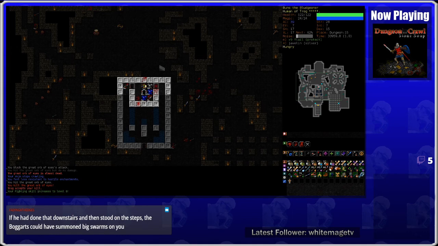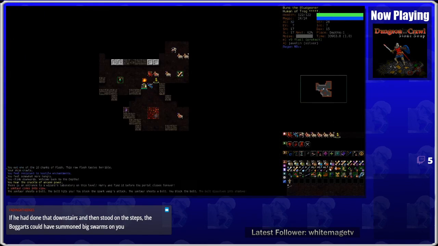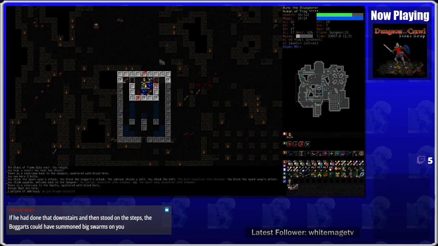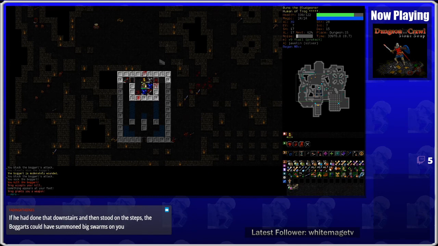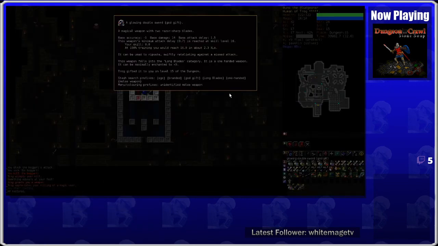The Orb of Eyes has been killed. Okay. Get my magic resistance back using Trog's hand going up. That is a... Ooh, Trog! Look at this. Oh, it's a double sword.